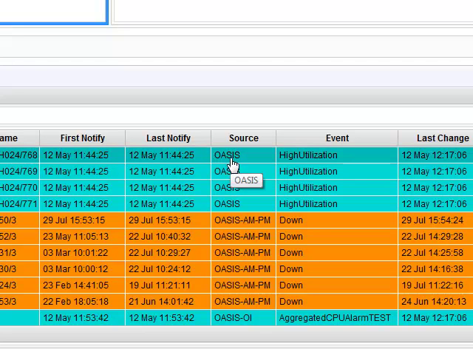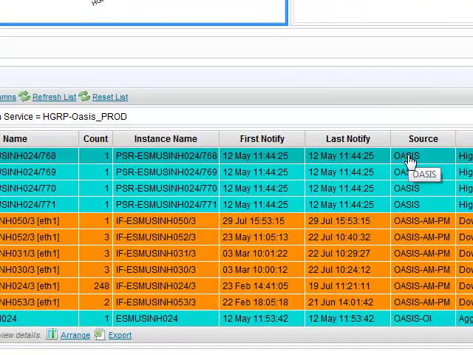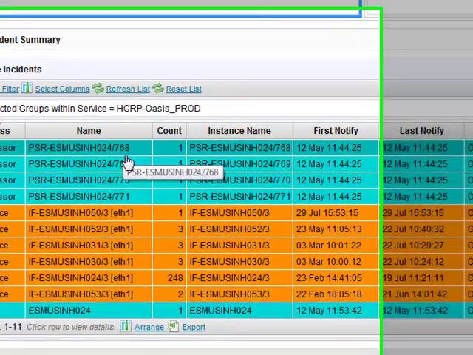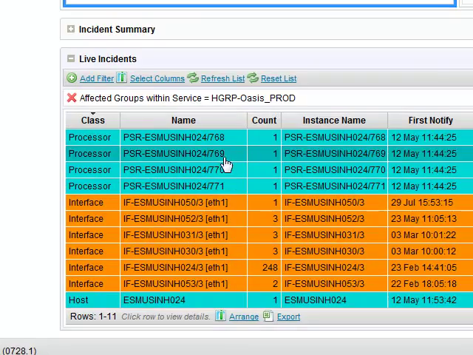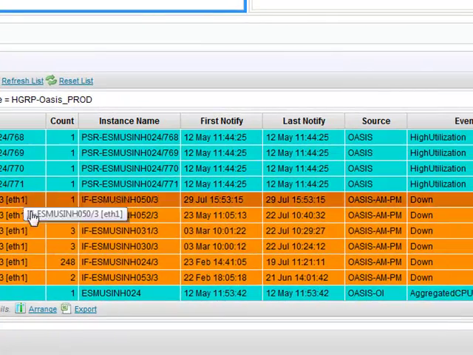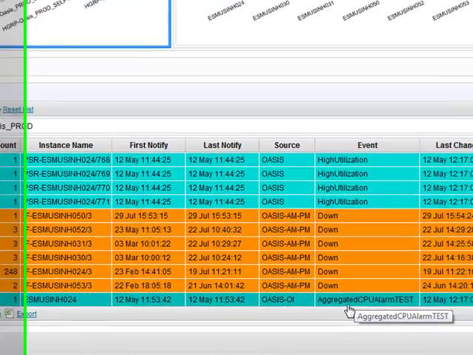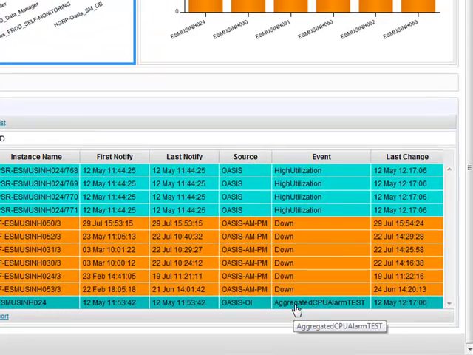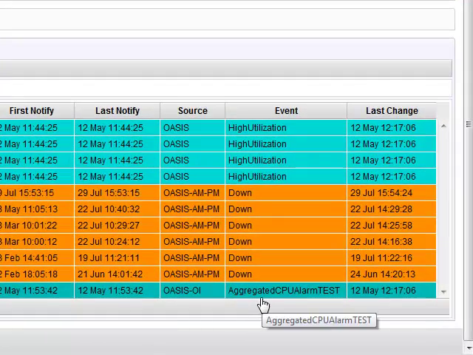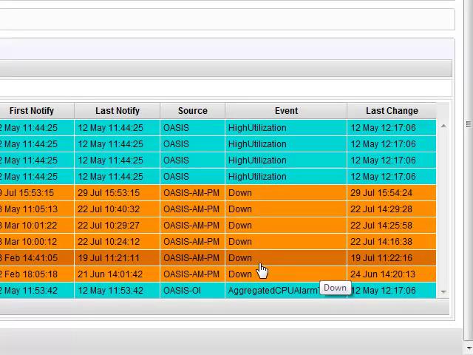We send those into the Smarts console, and then we discover them. For these 4 events right here that took place, it looks like on 7068, this is the incident number for each one of these processors. We also created an aggregate event. So for these 4 processors, if you had like 8 processors you were monitoring and wanted to ticket on it, we do leverage Smarts' capability to do event aggregation.